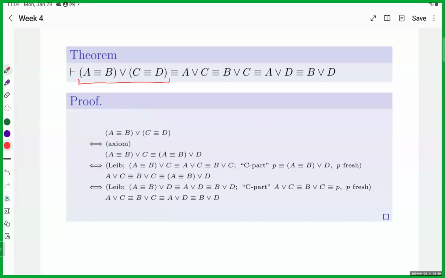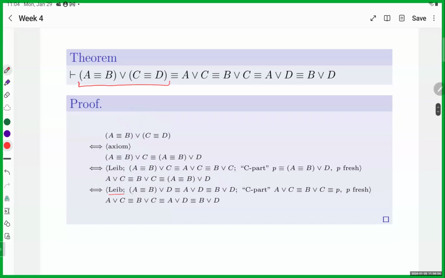Right, this Leibniz thing is quite easy, right? I know, again, this is a little bit long to write things, but it's not that bad, right? You just write what you want to apply. You just write like 4 letters here, an axiom that you're applying or a theorem that you're applying. And the part that you want to replace is called P. Keep the rest and call that your C part. P is fresh. Fresh here means it doesn't occur in A, B, C, or D.